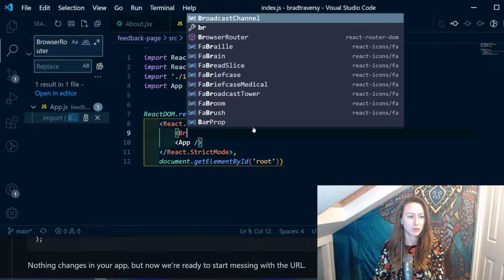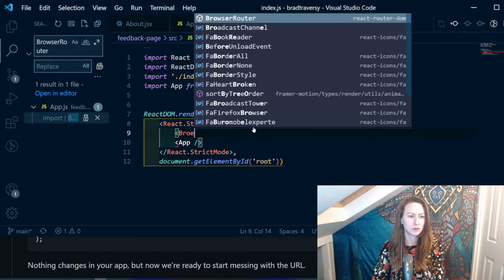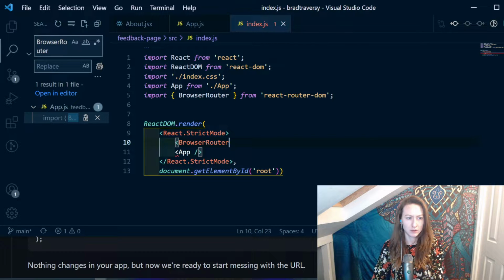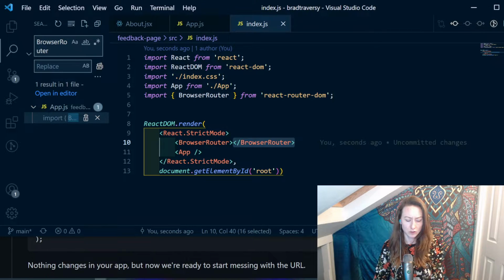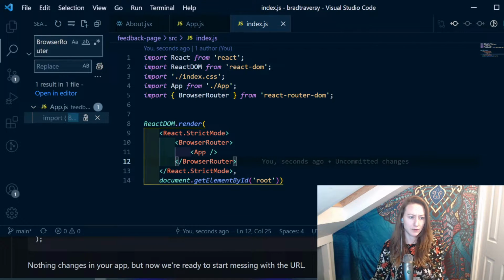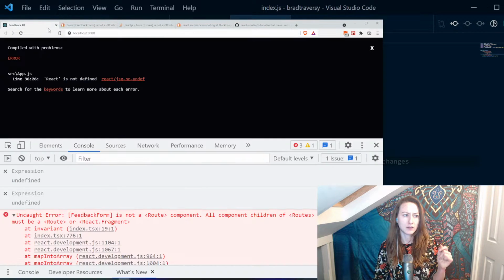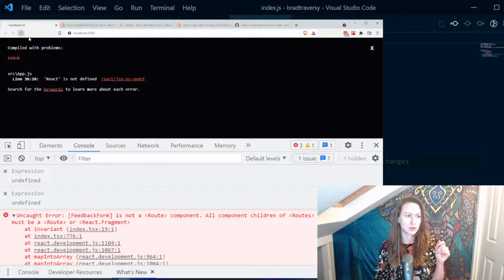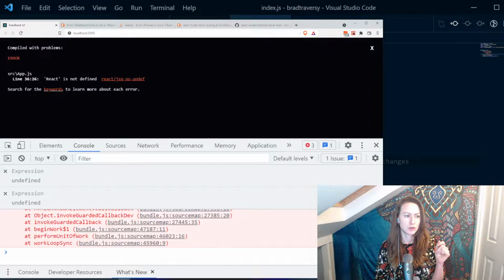So browser router. Cool, it imported it first. I will just cut the closing tag, paste, save, and see if that helps. So now if I reload, React is not defined in app.js.